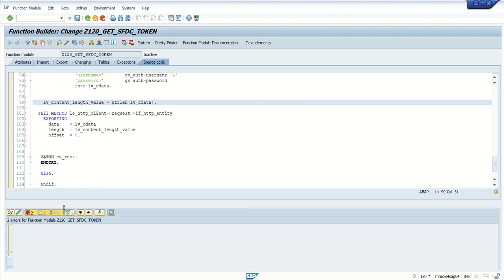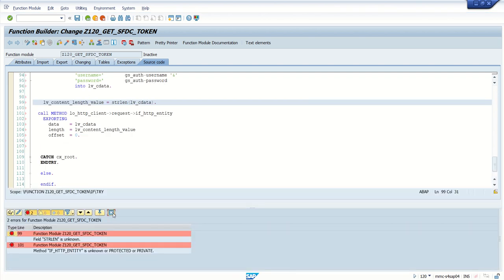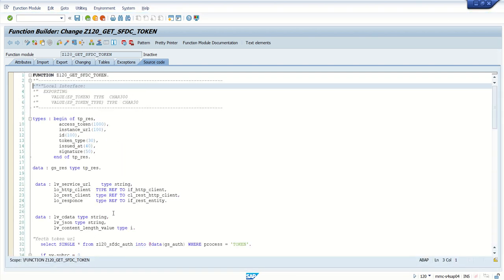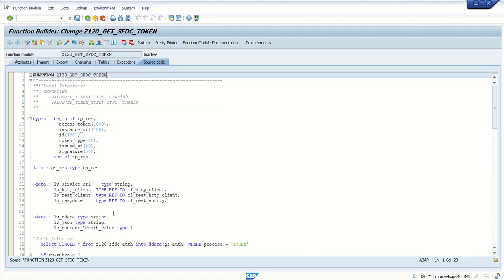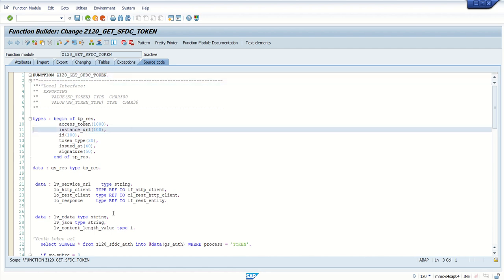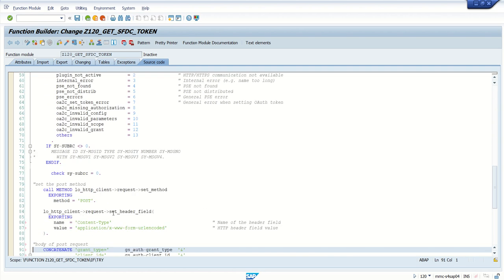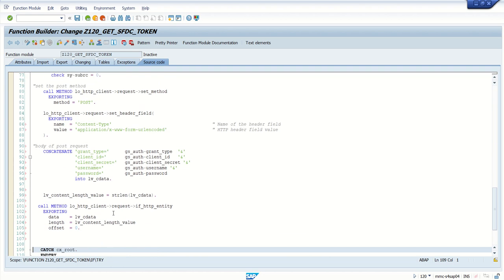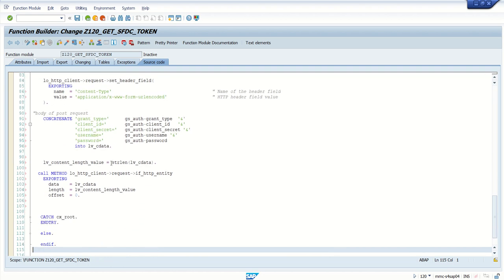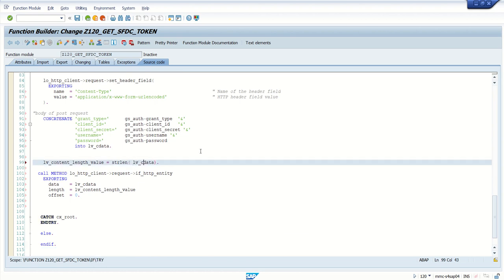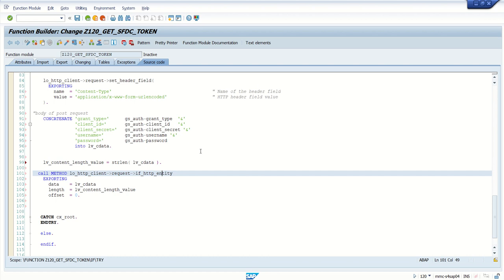Sorry, here I forgot set data. That's why it is not coming. The interface method set_data we have to call, and also the system is giving an error for string length. I think there is a spelling mistake: strlen. Here we have to give a space.